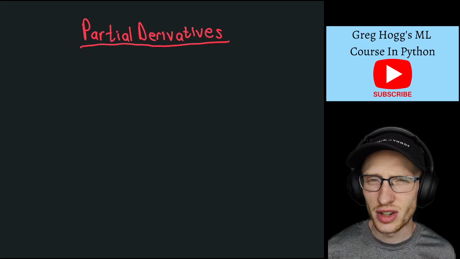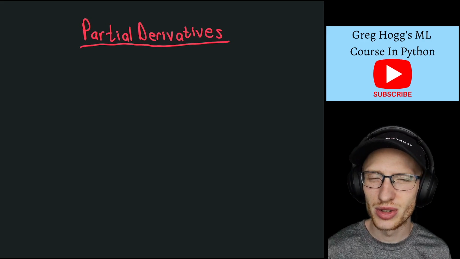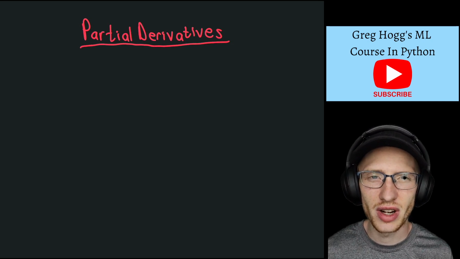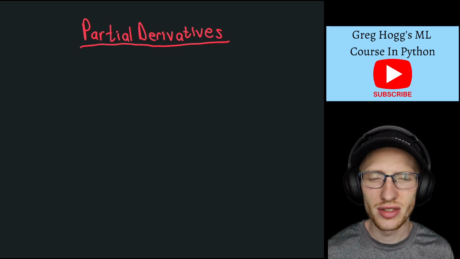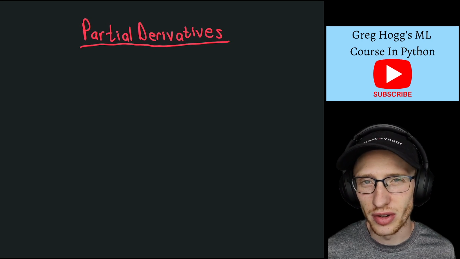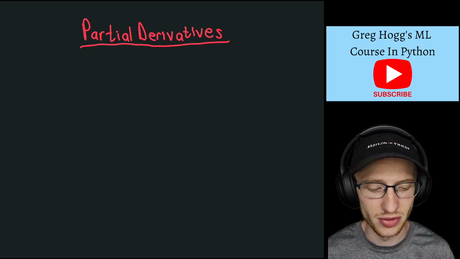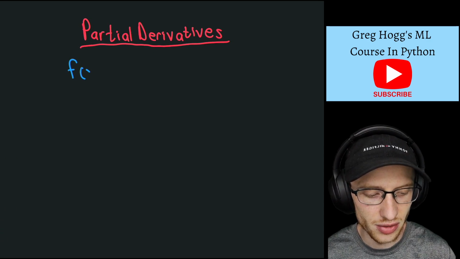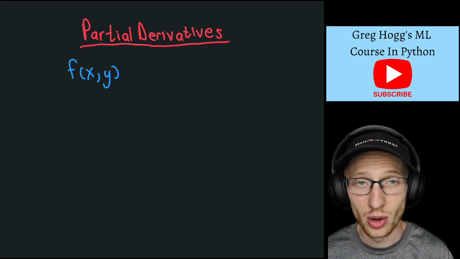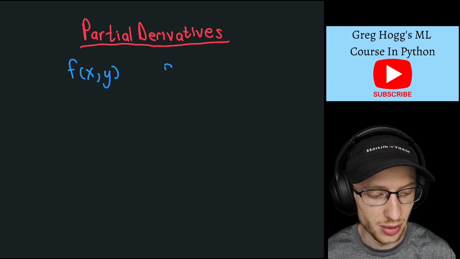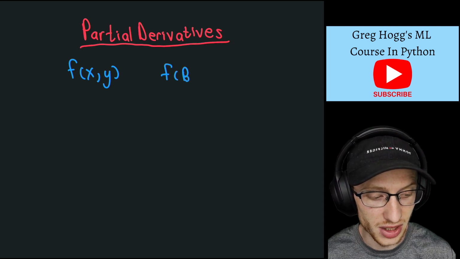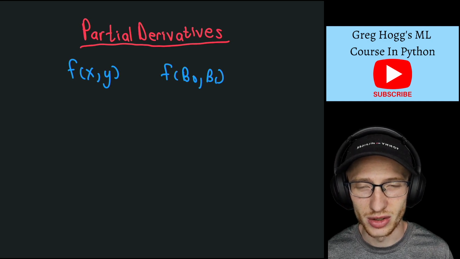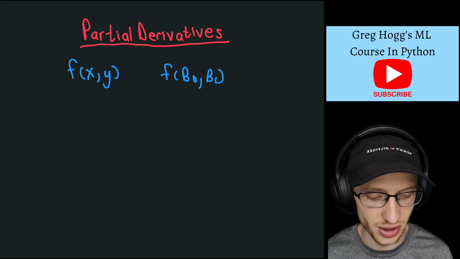As if derivatives didn't already confuse you enough, now we're going to introduce something called partial derivatives. And it's actually very, very similar. The only difference is that we have another variable in the function, or maybe multiple variables. So now we're dealing with a function that looks something like f of x, y, or as we'll see shortly, maybe f of beta naught and beta 1. This is why we need this: there's more than one variable in the function here.